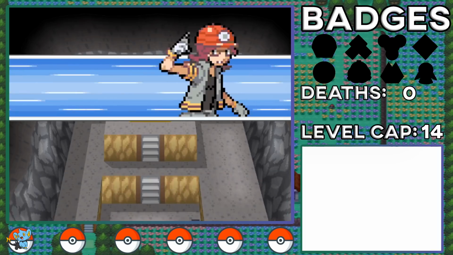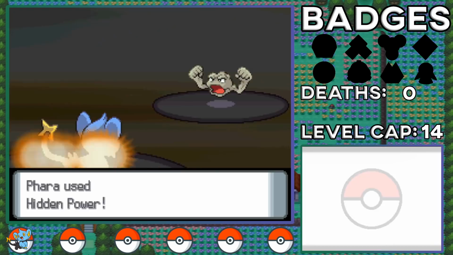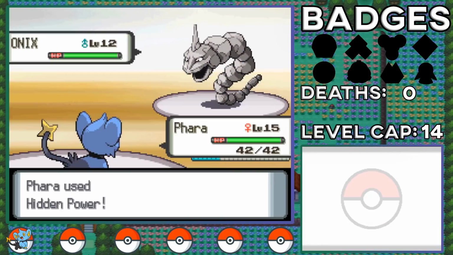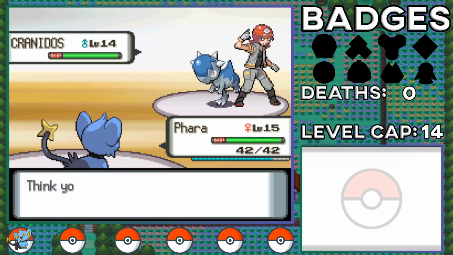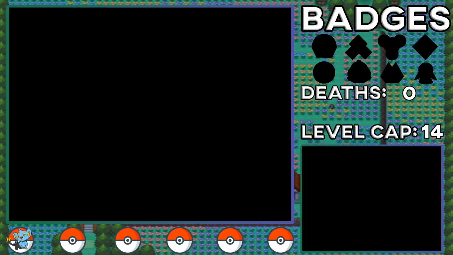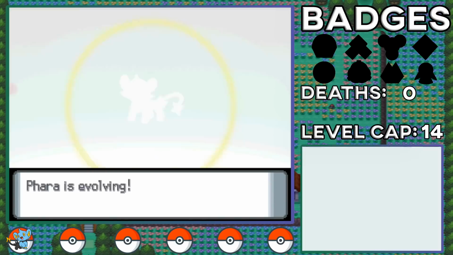After luring it to my Shinx, I found out that it was super effective on all of his Pokemon, and we just swept the entire gym. His Geodude, Onix, and Cranidos were no match for my hidden power water, as it turned out. I checked it and it was hidden power water. Our Shinx also reached level 15, so now we have a Luxio on the team.